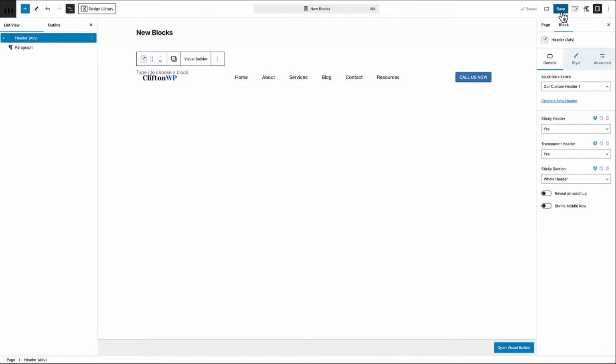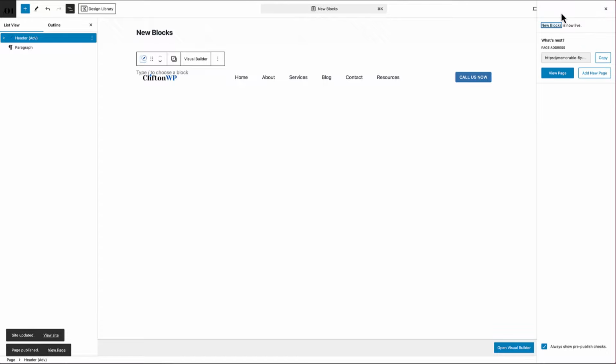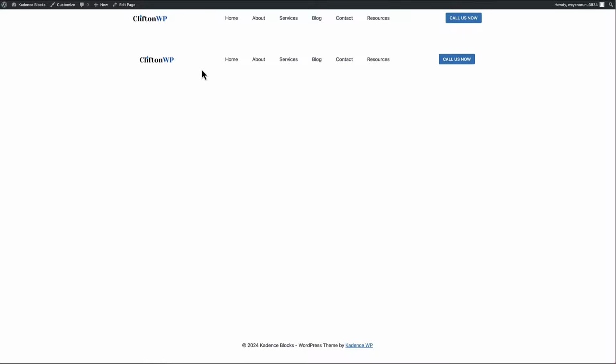Now we don't have much content on the site, so let me go ahead and save this. Okay, let's go ahead and publish it. So I'm going to go ahead and save this, and let's view the page here. Okay, so you can see now that it's a transparent header. If we go to the home page, you can see that it's now the transparent header as the background has now disappeared. And if we had more content, this would be sticky. And we're going to demonstrate that a little bit later.